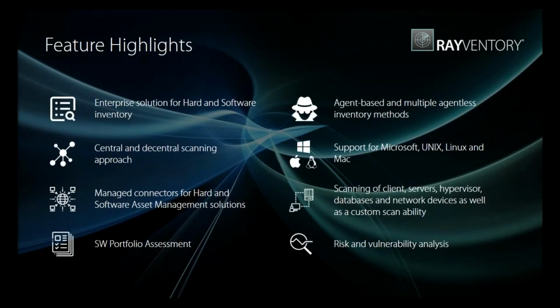Okay, so feature highlights of RayVentory. RayVentory can gather hardware and software inventory data. It can use agent and agentless inventory methods. It has scanning methods controlled from either a single instance of the portal or server, which provides you with central management, or it can be done via a portable version from a USB or a network drive in an unmanaged state.